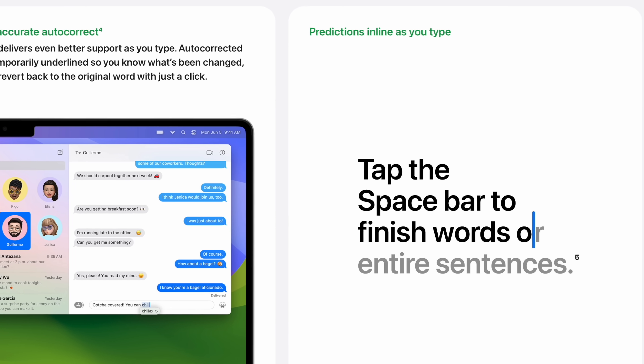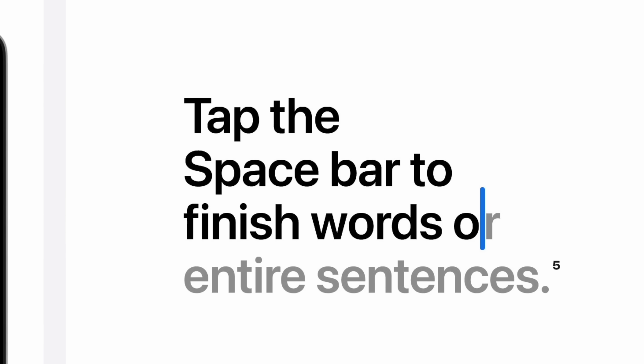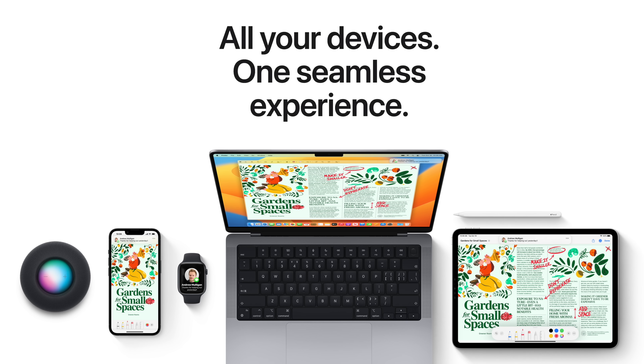One of the low-key things that a lot of people are talking about because it's just that nice is the new inline text predictions — basically better autocorrect. Autocorrect has been almost more of a pain than useful over the years. But this is actually a good version of trying to predict what it is you're going to type. And this feels like one of those things that keeps you in the Apple ecosystem, happy with the Apple ecosystem. You get enough of these little things that surprise and delight you when you notice them for the first time, and they add up to a really nice big experience.